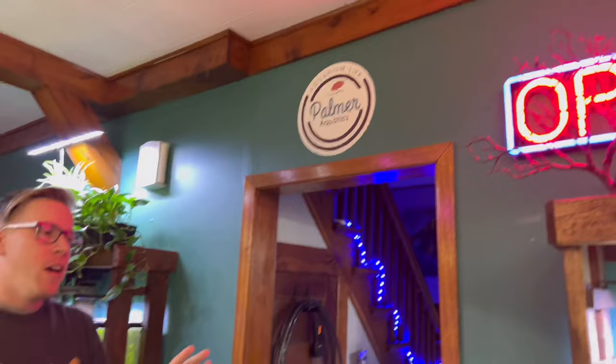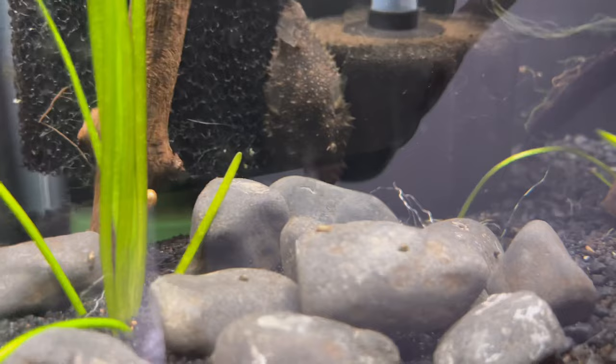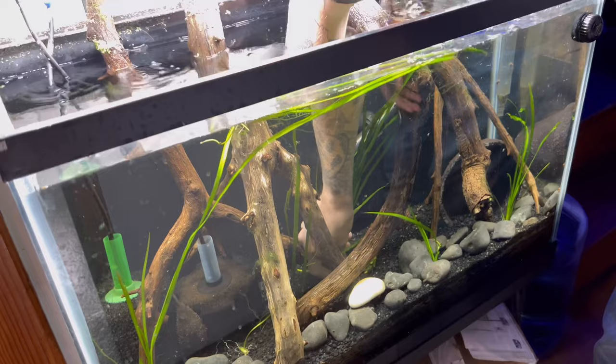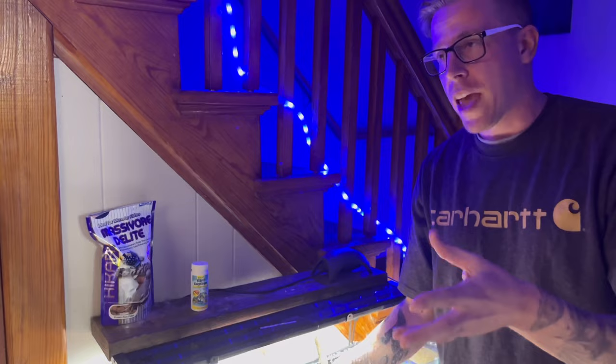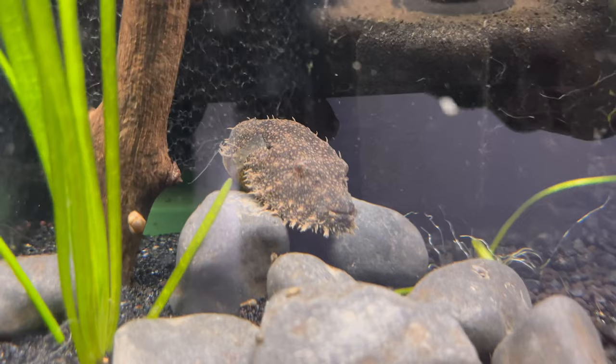We got a really cool new fish that I think you would love — it's a puffer fish over in this tank here. It is a hairy puffer, which is a fairly rare puffer from Indonesia. We set up this tank kind of on the go; we went to the fish store and by chance saw this guy — he was a hundred bucks and we walked away with him. We're going to grab some earthworms and feed him at the end of the video, so stay tuned. He looks super grumpy — he's so ugly that he's cute. I absolutely love him.